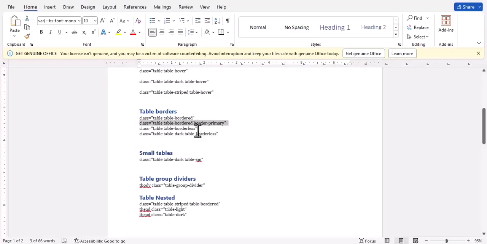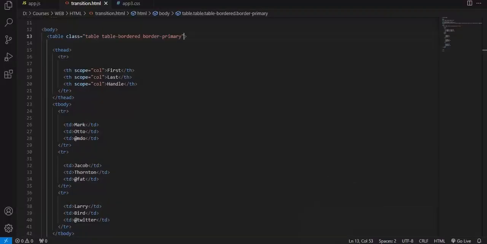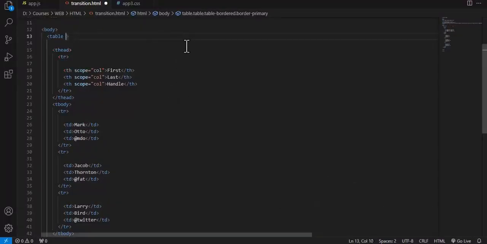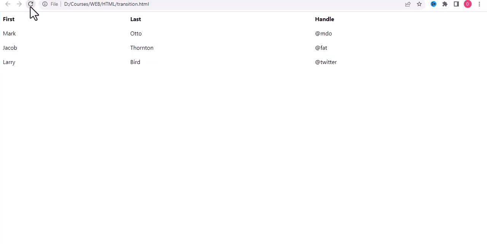So borderless, it will become completely borderless. The table will become completely borderless. Now you can see it is completely borderless, but it is applied very less.